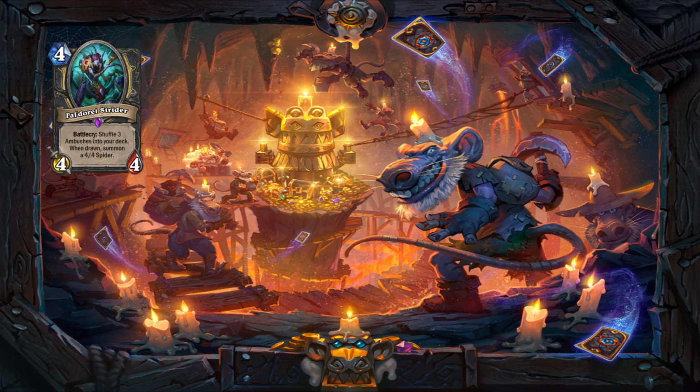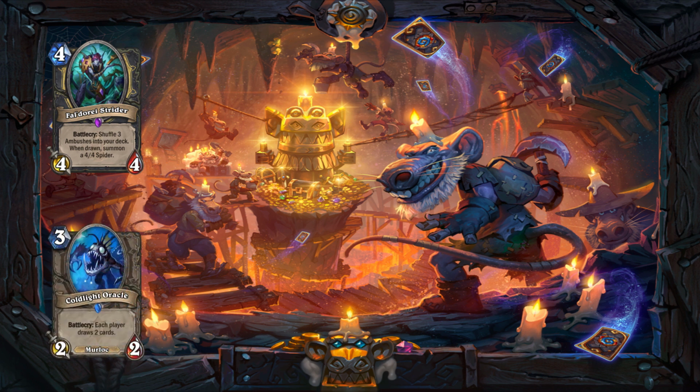With the release of the Witchwood in the following year and the start of the Year of the Raven, Coldlight Oracle would be banished to the Hall of Fame, killing Mill Rogue in Standard. The deck remained a relevant and fun deck to play in Wild. It was never really meta-defining, but it was never unplayable either. The deck still occasionally pops up in Wild every now and again to this day.